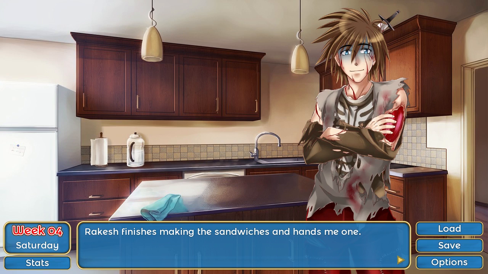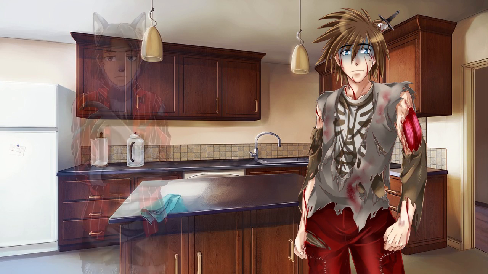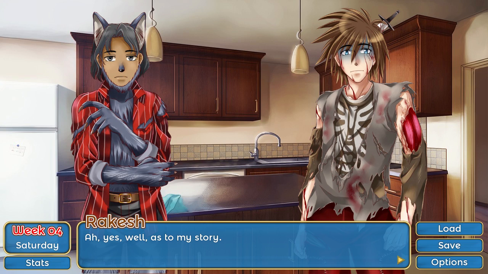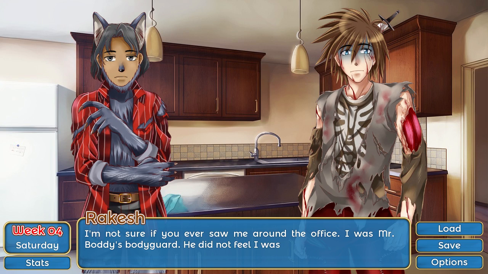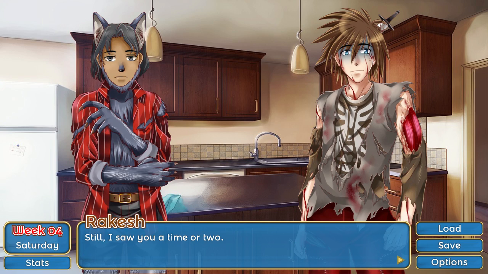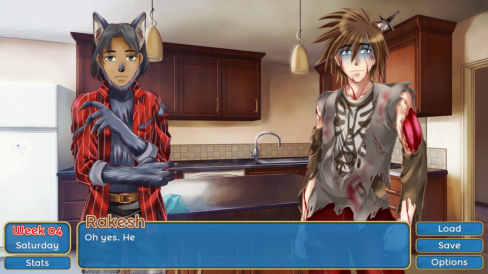Rakesh finishes making the sandwiches and hands me one. So what's your deal in this crazy place, Rakesh? Ah, yes. Well, as to my story, I'm not sure if you ever saw me around the office. I was Mr. Boddy's bodyguard. You? You're his bodyguard? I wouldn't trust you as a bodyguard, just saying. He did not feel I was necessary when he was at his own office. Still, I saw you a time or two. He was your boss as well, eh? Did you two get along alright?